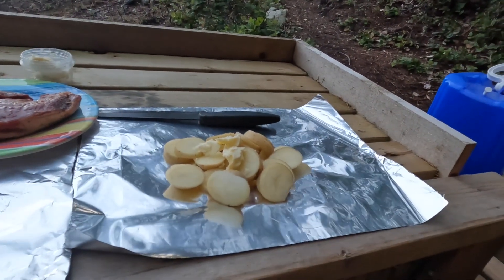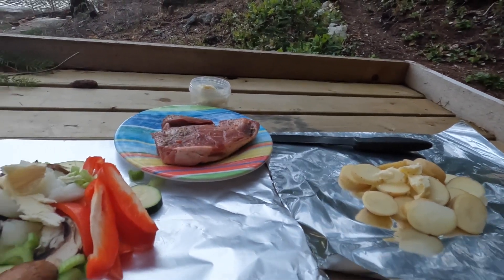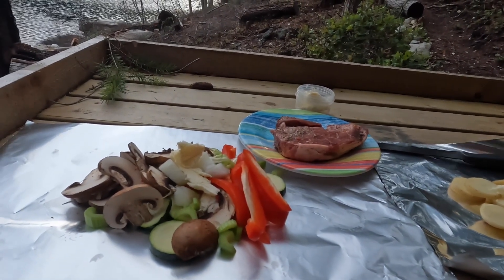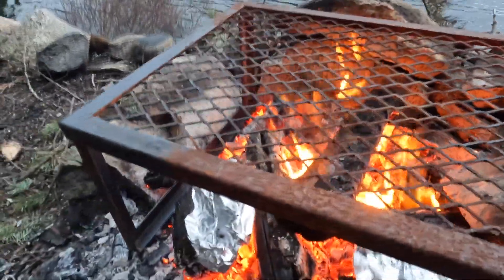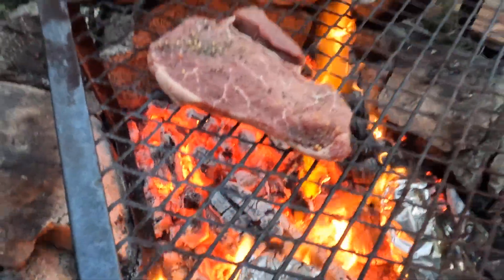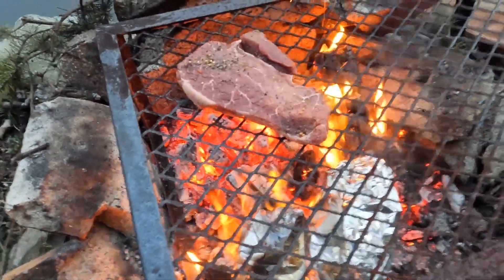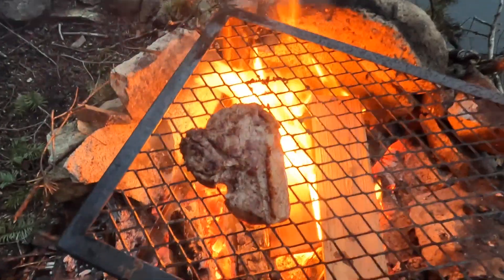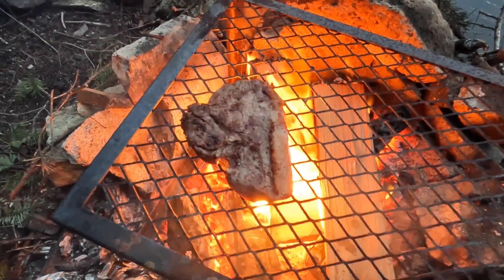So before it gets too dark, here's dinner. We're going to have some potatoes done in foil on the fire coals, some steak which I'll put on the grill, and some mixed vegetables. That looks pretty good — thank goodness I wasn't dependent on the bread for dinner. That's on with the steak. Listen to that — things are sizzling. It's got to be better than the bread. I think I should stick to making dinner. That's going to be great. I'll give up baking — well, until the next time. I promise you, I'm doing it again.